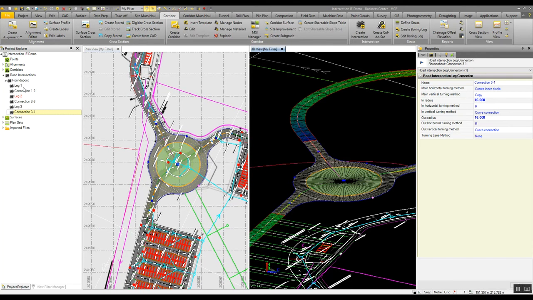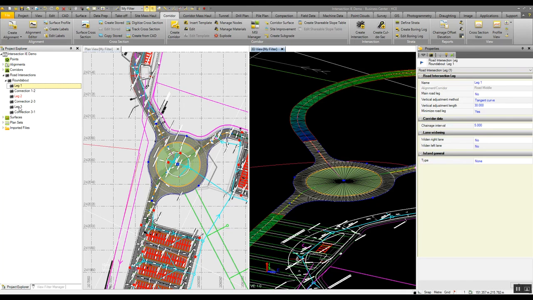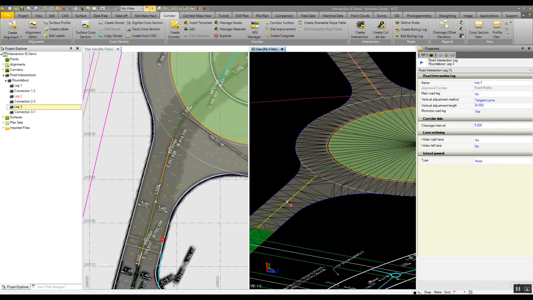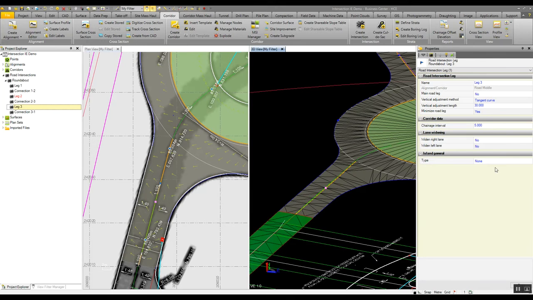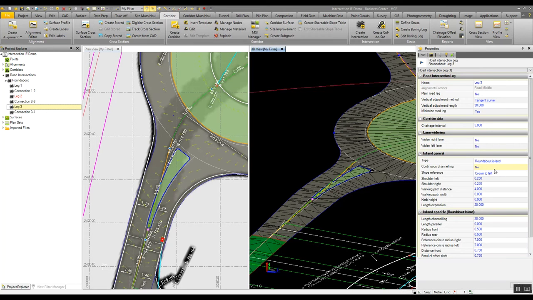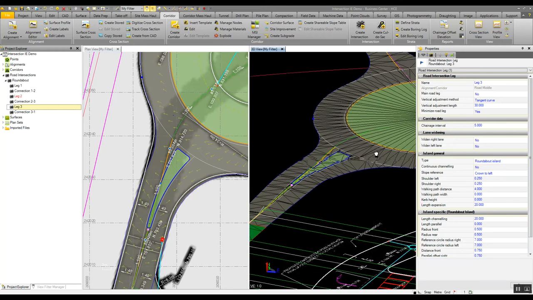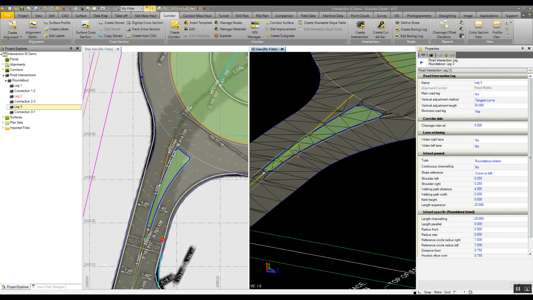What I could also look at doing is clicking on the various legs in our roundabout, and in this example looking down here, we could then opt to put in, while this is not part of the design in the PDF, it's just a good example, we could put in an island, and then once we've put in that island we see that appear in our properties, and we can look at how do we want to adjust that.